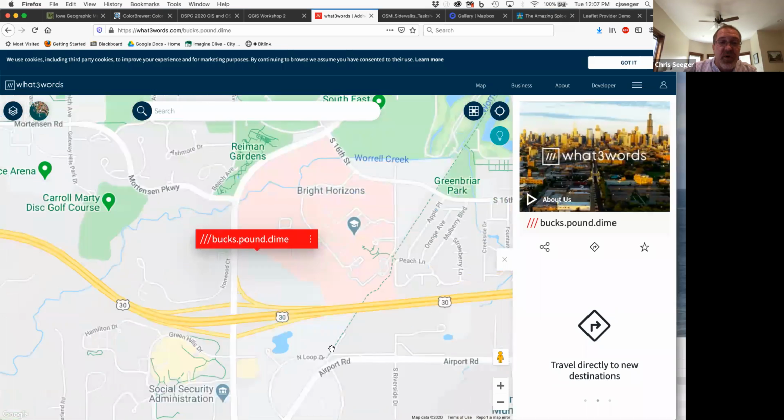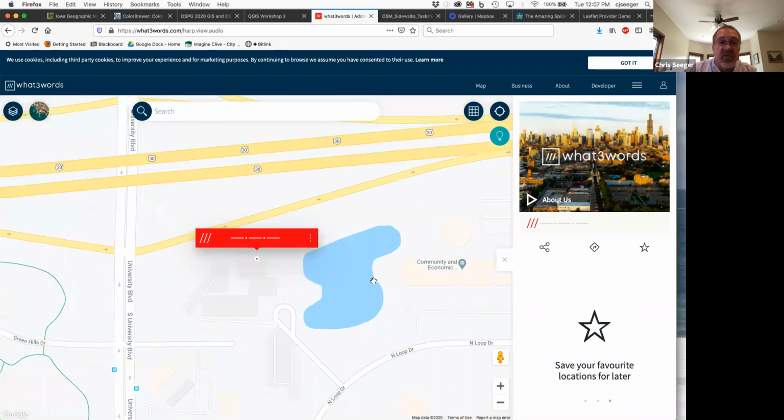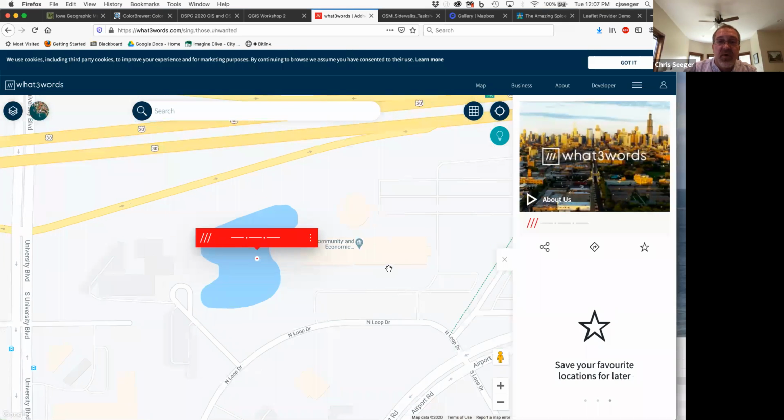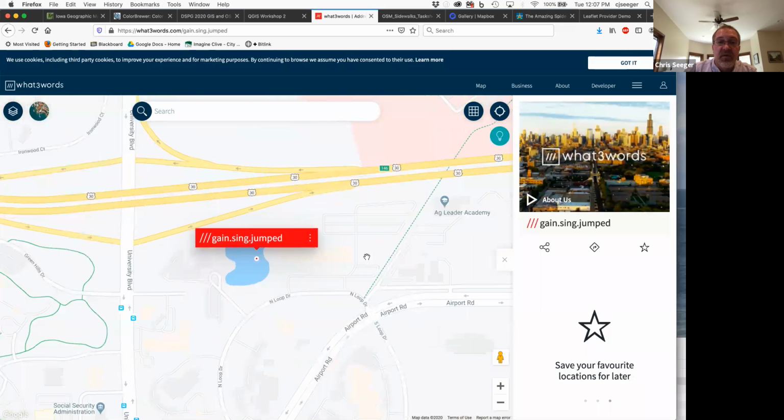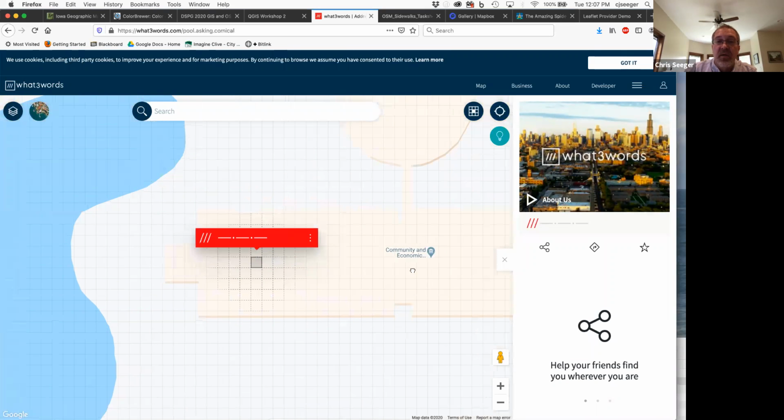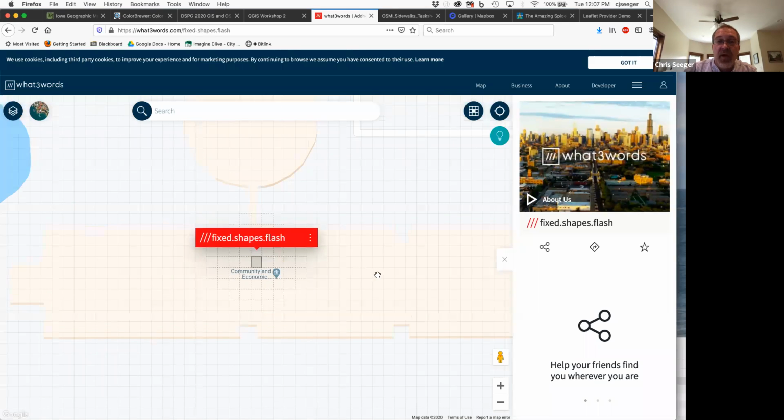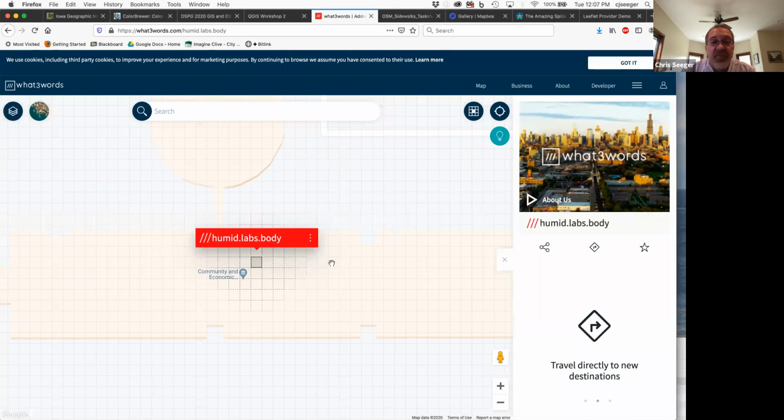So we have a research park office, which in days without COVID, I'd be sitting about right here to teach this class, and that would be the location of my office. So anyways, this is called what3words, and that's a locator. I guess it didn't snap over for me, but it's kind of a neat tool.